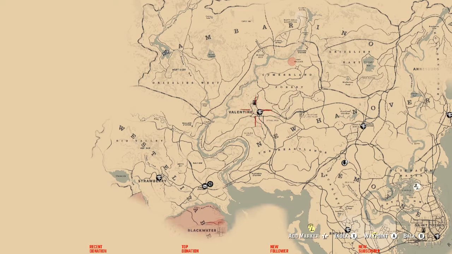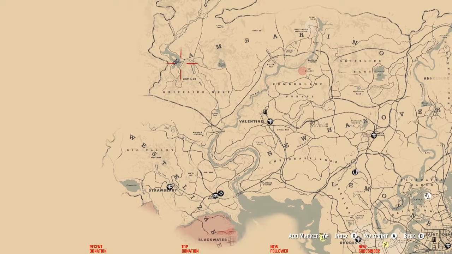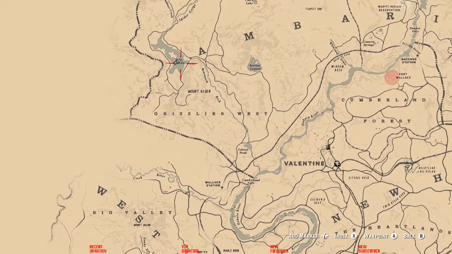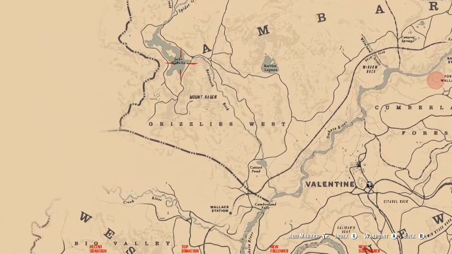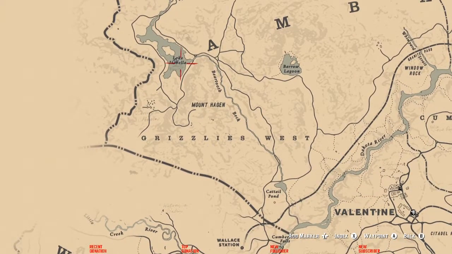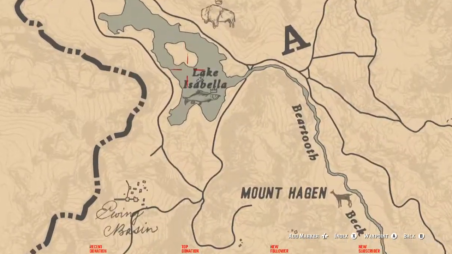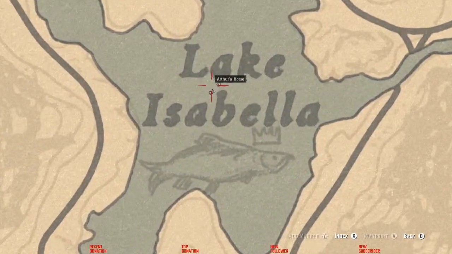Legendary sockeye salmon. Red Dead Redemption 2. Notice on the map, it is northwest of Valentine, almost directly north of Strawberry. Lake Isabella is the lake you're looking for. This one, you're going to want to enter from the west end of the lake. Go in from the left of the lake into the right.